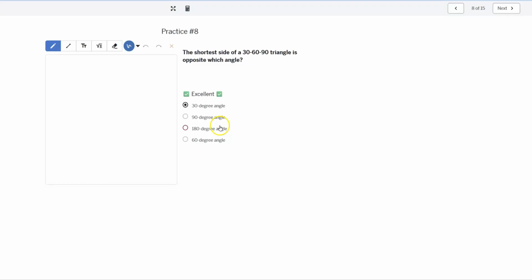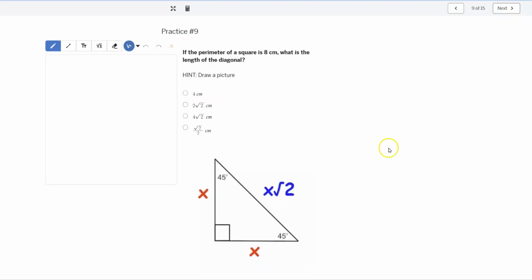So then the longest, which is always opposite the 90, right? Our hypotenuse always is the longest. And as you can tell, it's because it will always be the largest angle for a right triangle, because the other two angles can't be larger than 90. They wouldn't be a triangle anymore. Okay, don't really need to draw that one out, huh?